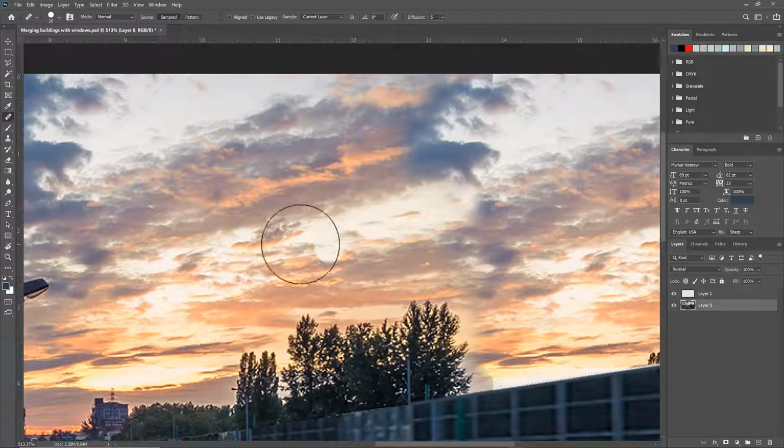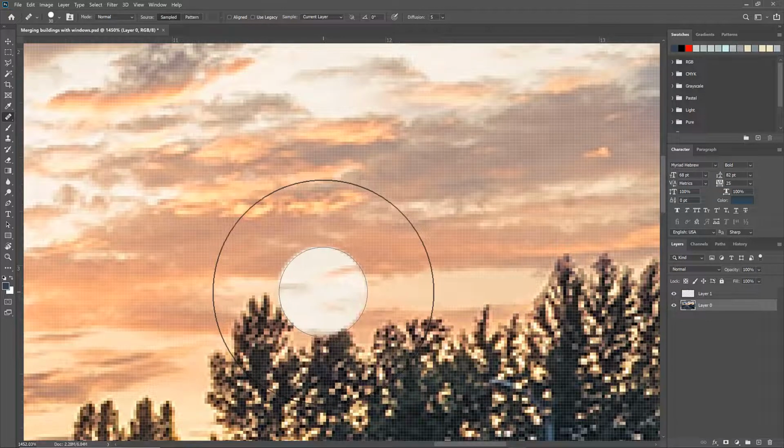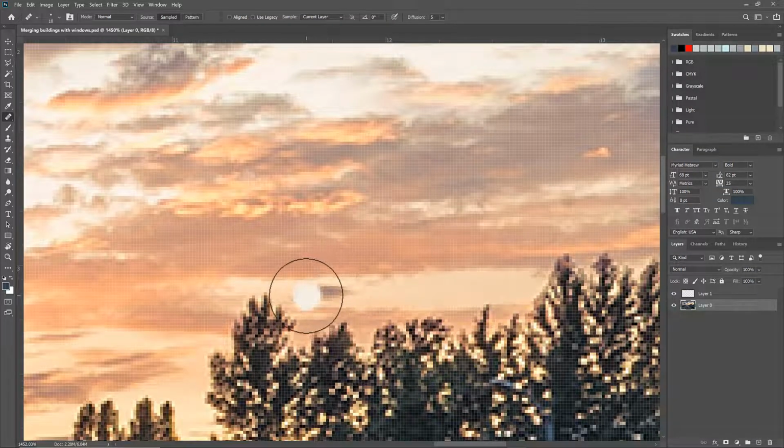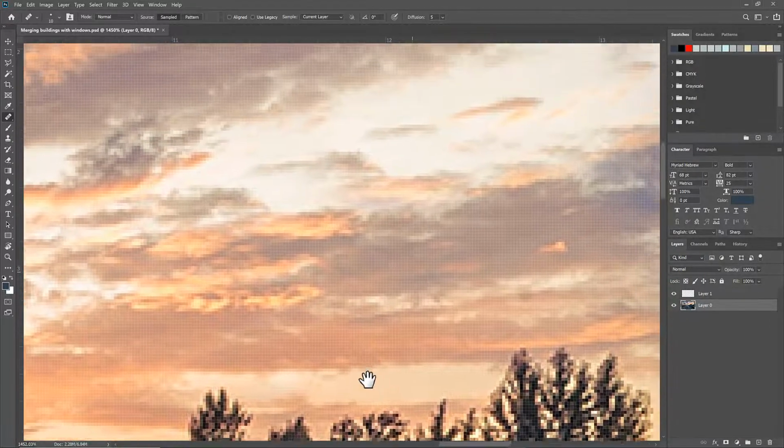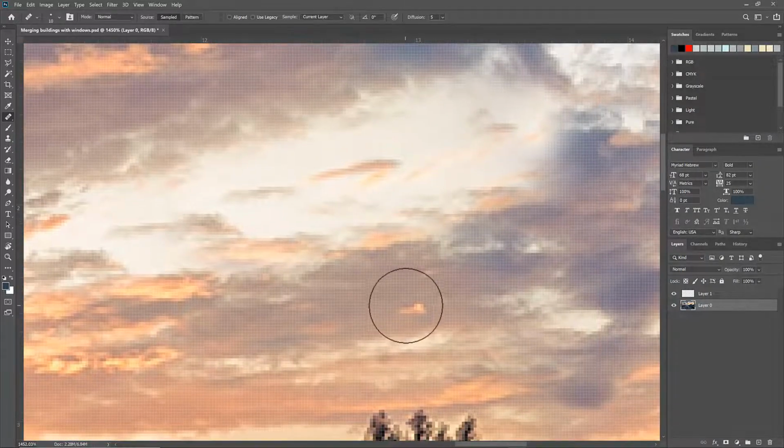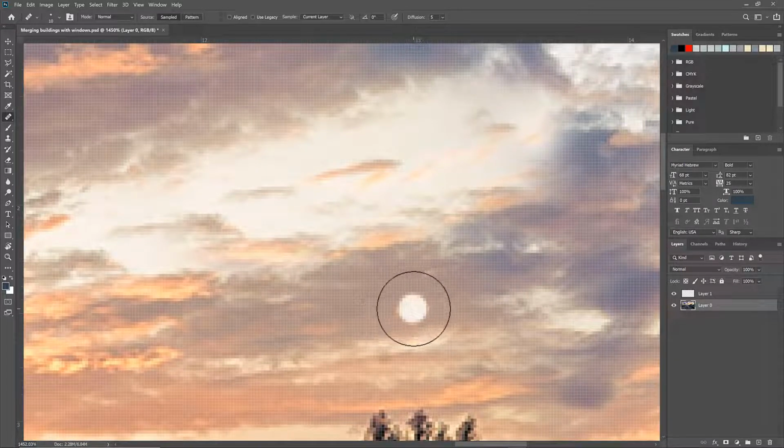Like this piece of cloud here, it's kind of looking weird. You just want to reduce the brush exactly to that size and just paint over it, right? Let's say here it looks weird, right? You just paint over it and it would just correct.